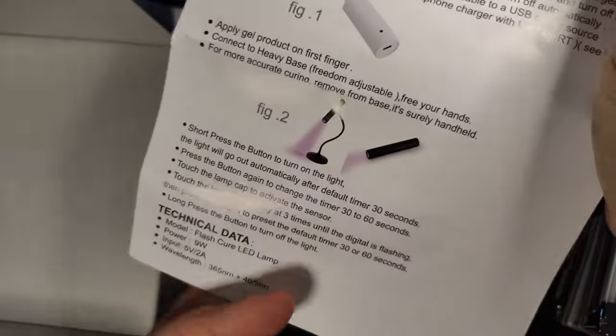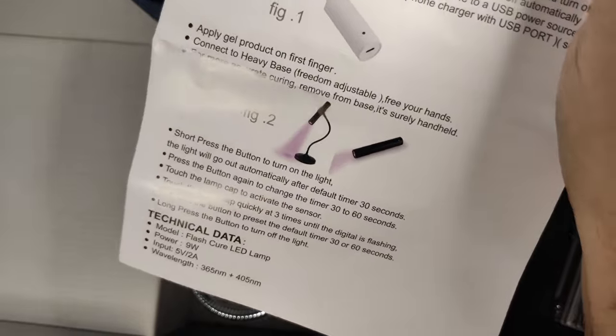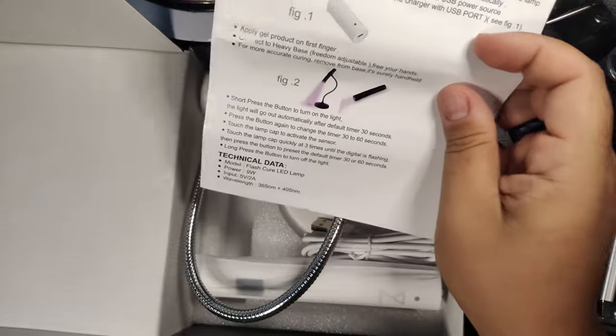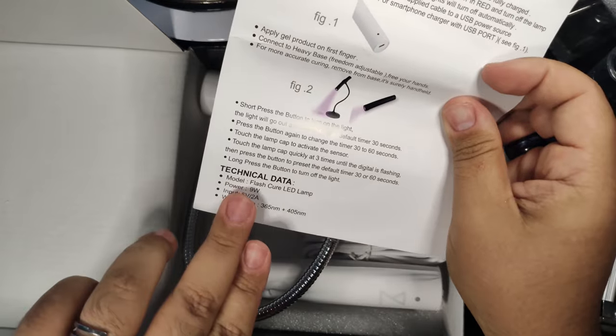So you can preset the timer so it's not 30, like if you always want 30 or if you always want 60. That's pretty cool. And it does say that it is 9 watt.